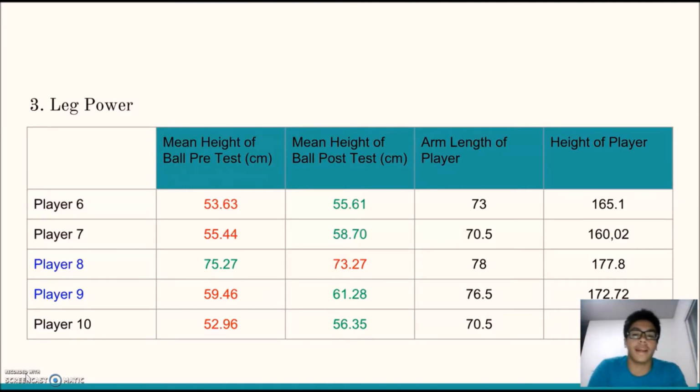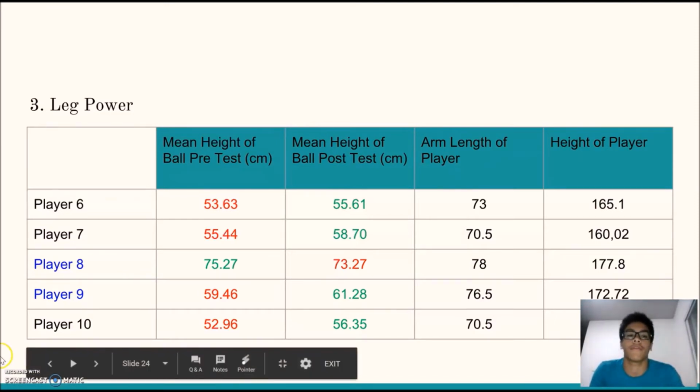Player 8 had the highest height. However, he was also the tallest and longest player. In terms of relative improvement, player 7 had the best result, if you compare his improvement in relation to his arm length and height. The height at which the ball is released is an indicator of leg power. As the shoulder rotates backwards to prepare for the throw, the egg beater kick increases in speed and helps to raise the body out of the water in preparation of the throw.